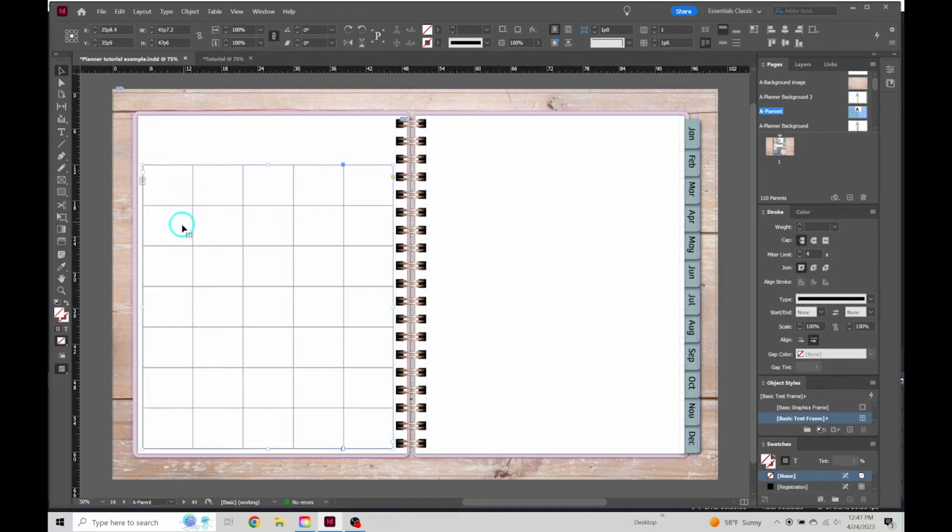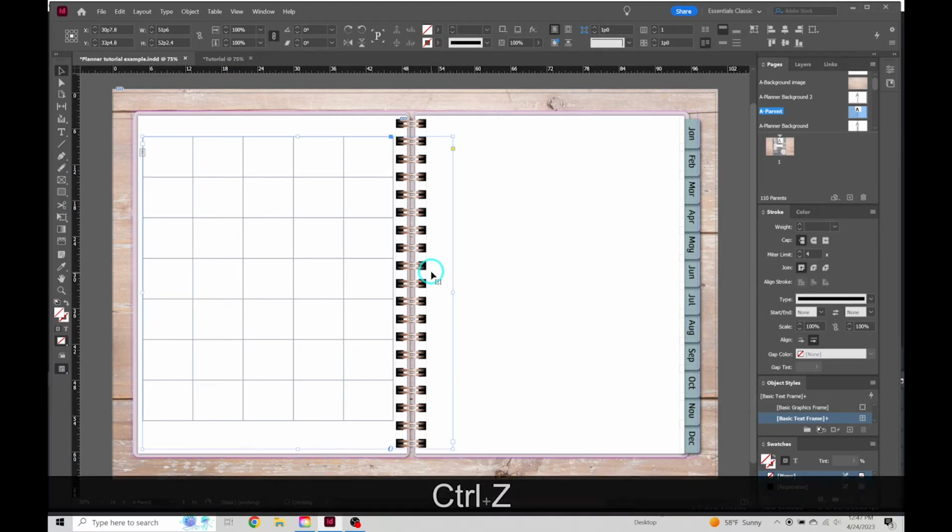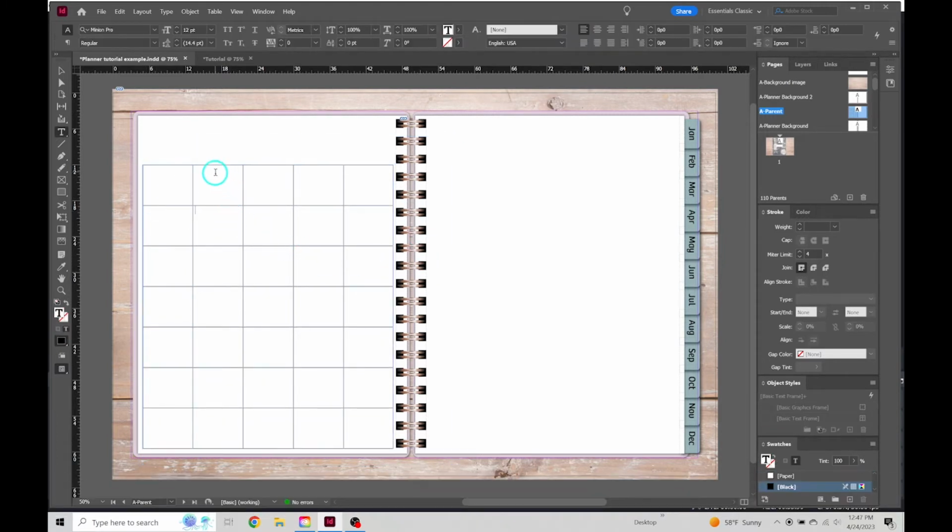If that's the case, it may be because you are outside of this text box area. You may just need to extend that out and make it bigger, and then your new columns and rows will appear. Just keep that in mind whenever you're adjusting the tables. So what I really want to do is make this row and this column here smaller, because I want to have the days of the week up here, and the number of the week here.